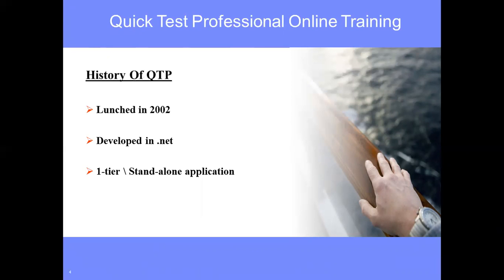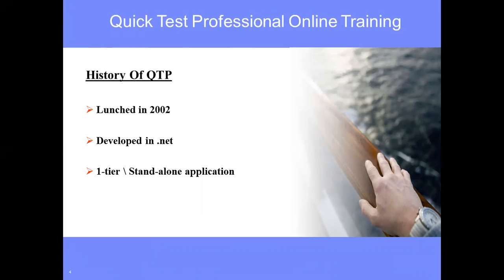They fix all the issues and put the resolutions in the next release, the next version. That's how the versions keep changing. About the history of QTP, in the coming classes we will go into detail.